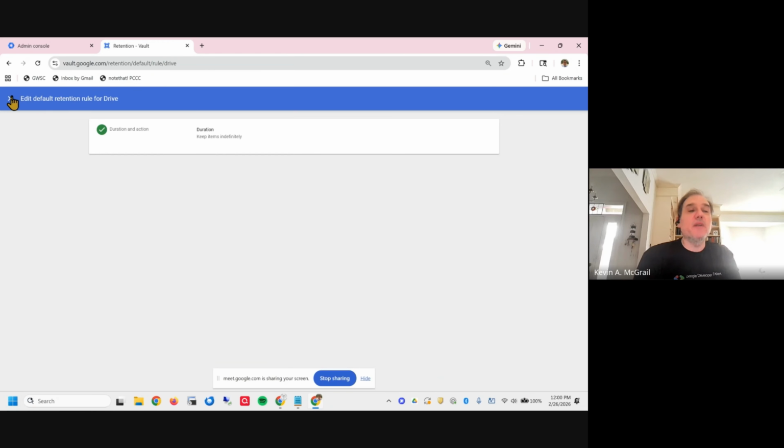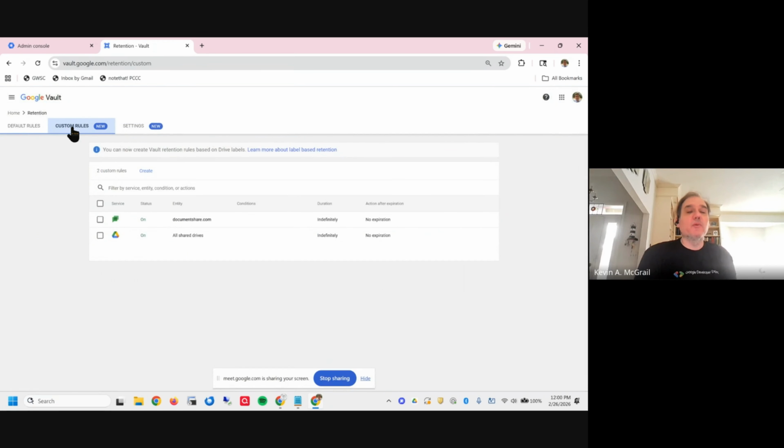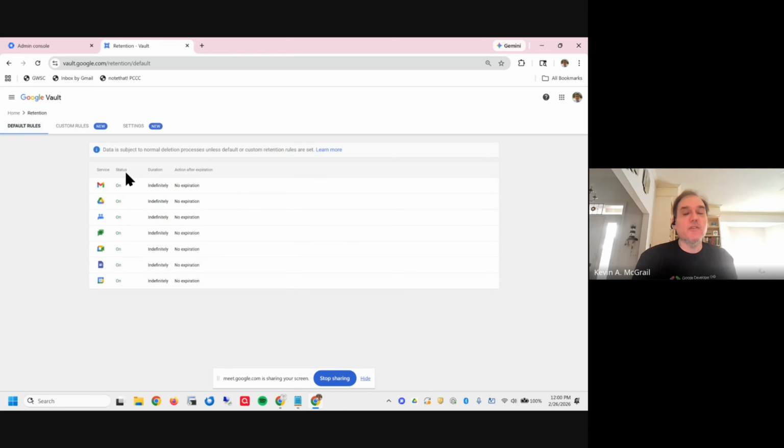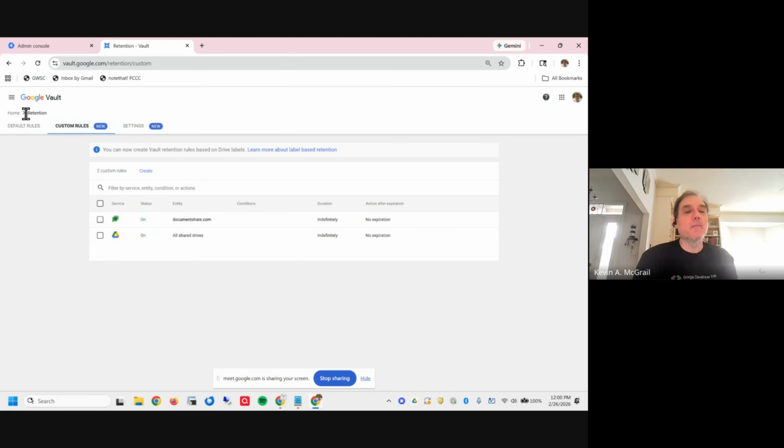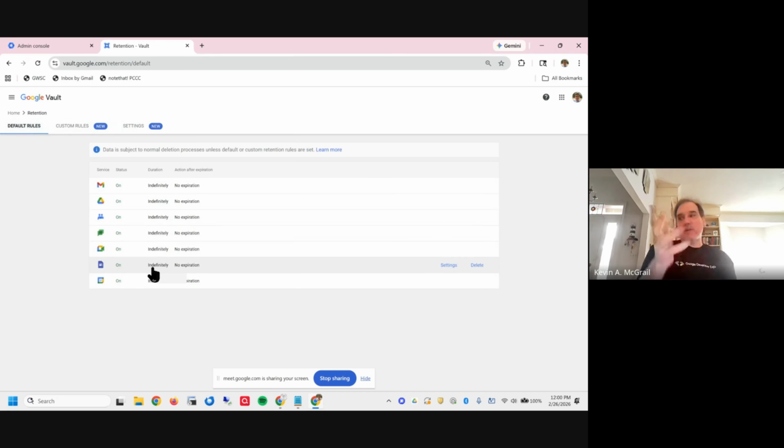But if we go now to custom rules, you will notice that you can set up chat, which didn't used to exist, and you can set up a rule for all shared drives. And if you haven't set up a custom rule, and I don't think shared drives is by default any of these things, chat is. This chat rule didn't used to exist. You used to have to create a custom rule for chat. But yeah, and chat's very complicated. If it's involving an outside sender, an internal recipient, it gets complicated. But just make sure that you've created a custom rule that covers shared drives.